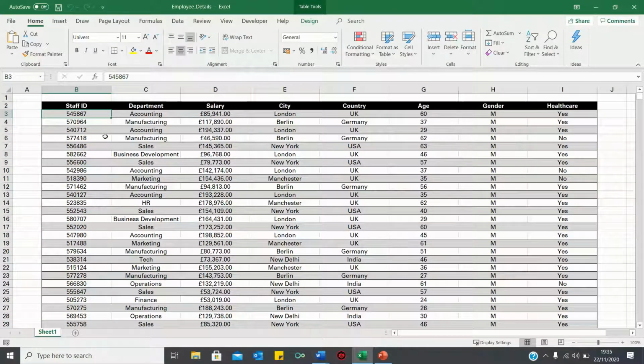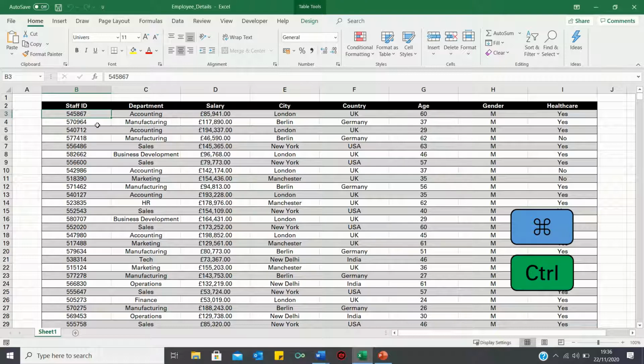So let's look at the main ways in which we can select cells. Firstly, to select many individual cells at the same time, use the Control key and the mouse. For example, if we want to select cell B3, C10 and D20 at the same time, then select cell B3 and while holding down the Control key, select the other cells.